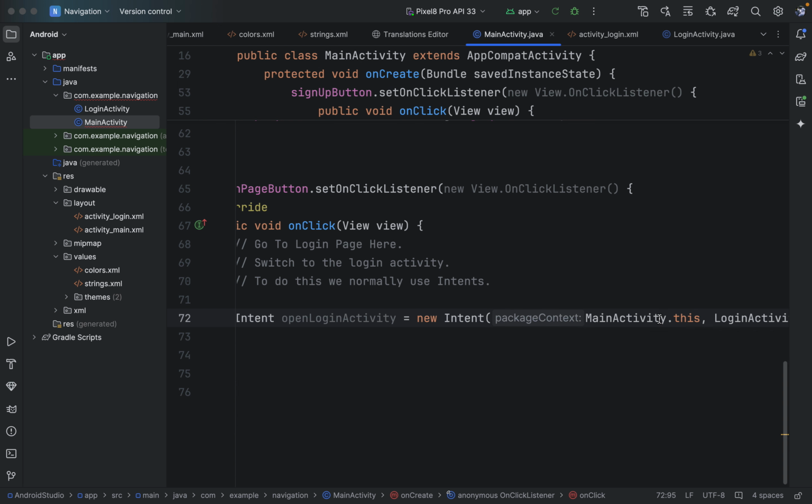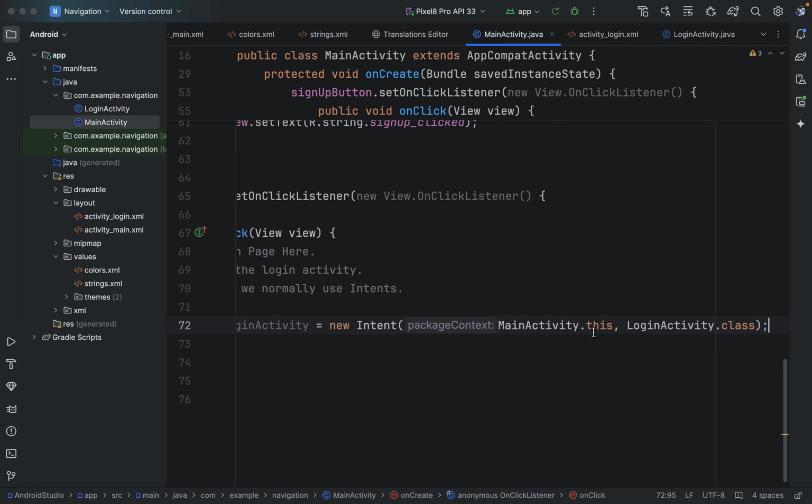So if you've looked deeper into Java, you'll know that when a Java class is compiled, it produces a class file. So this is what we are specifying here. We want to go to the login activity, to its compiled class.